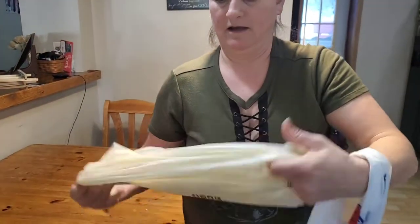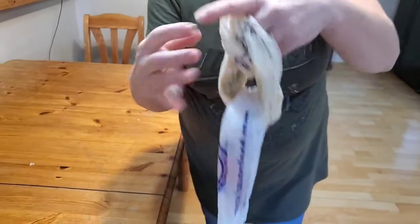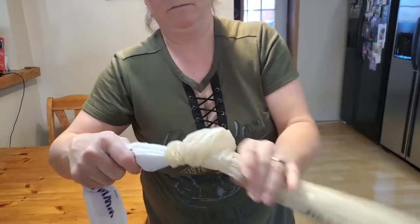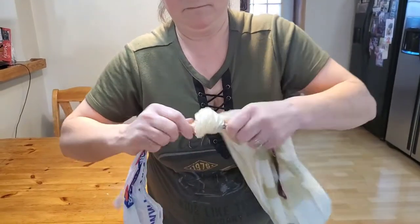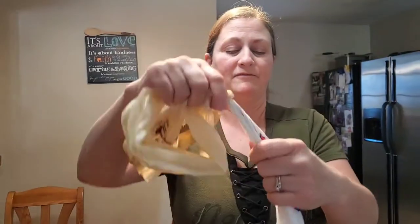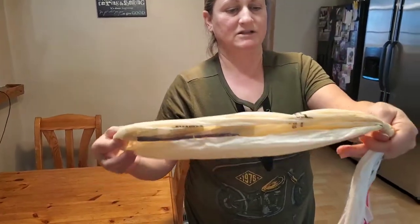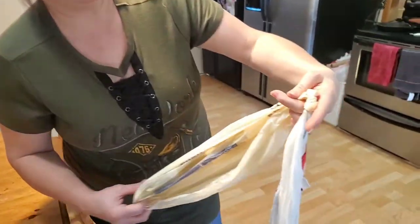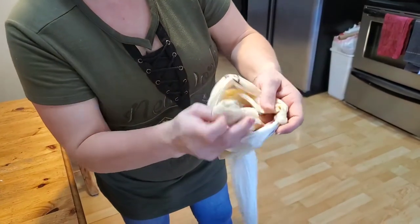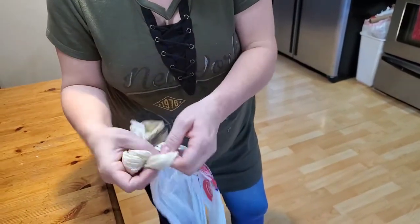Now to start it, we have our first line to begin the center. And I'm going to be using this color as my worker string. So I'm going to loop that on here as well. So I have my spine string, and then I have my worker string that I attached, just as I did the spine string. And we're going to take it around, do our first loop, and bring it around into itself, around the spine, and pull it as tight as just a finger can fit in there, just like that.